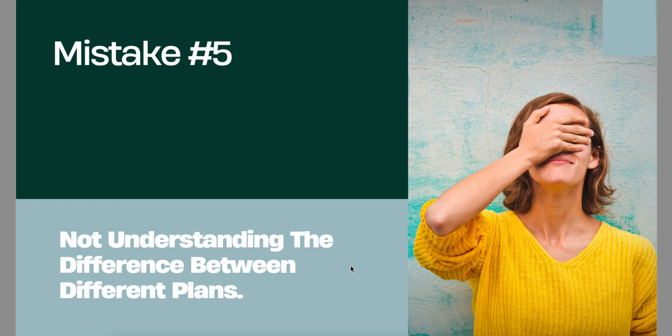So, mistake number 5, not understanding the difference between different plans. There are a couple of different types of differences. We'll talk about Roth accounts versus non-Roth accounts. Probably the most obviously sneaky type of devious negotiation would be just telling your spouse, hey, I'll keep the Roth IRA and you can take the traditional IRA. And it's okay because the traditional has a little bit more money in it.